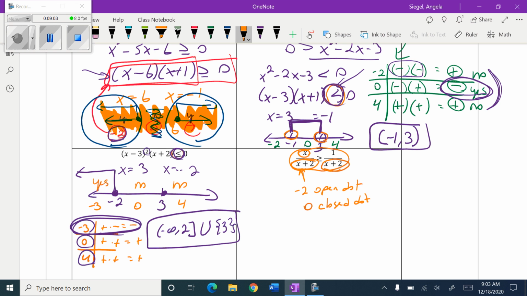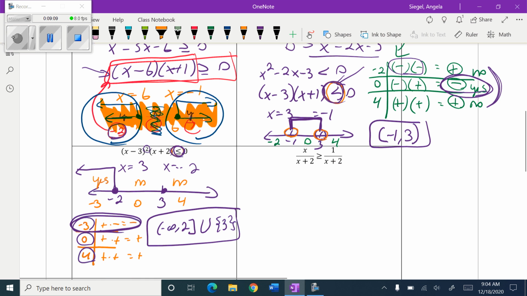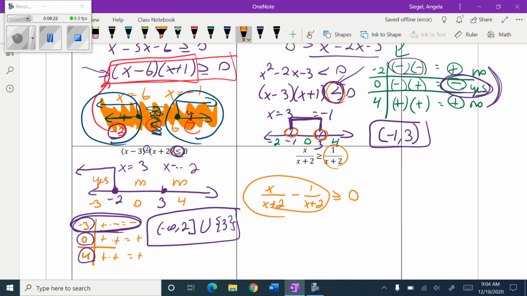Okay, so let's go ahead. I'm going to erase all this, and let's do what we did first and set it equal to 0. So don't let the fractions freak you out. I'm just going to move this fraction over like that. And then notice they have the same denominator. Okay, so now that's going to change that top part. So we'll talk about that in a second.